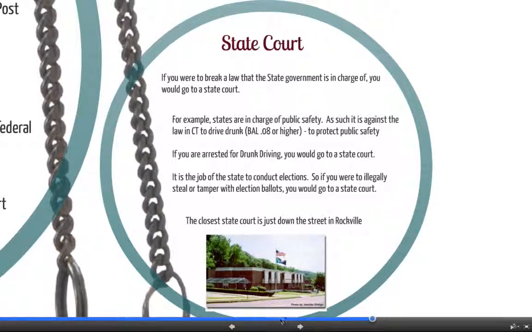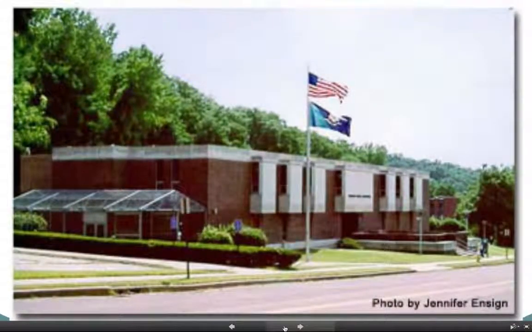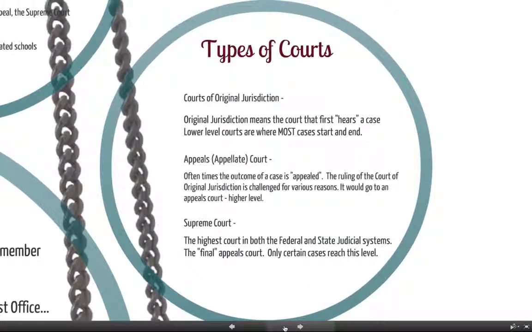We have state courts all over the state, obviously. They're more common than the federal courts. And we have one right down the street from our school in Rockville. This is a state civil court, I think, if I'm remembering correctly. Across the street is another court, and I believe that one is the state criminal court. I could have had them confused, but there's two, one across the street from each other. One is criminal and one is civil. So similarly, we also have a federal criminal court and a federal civil court.